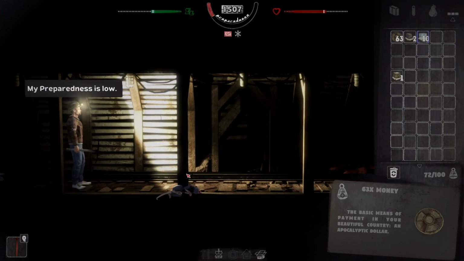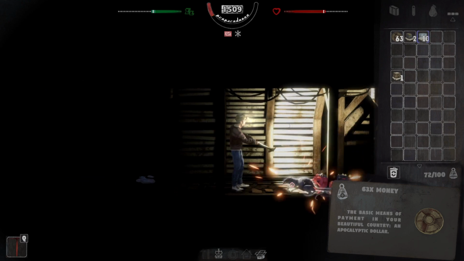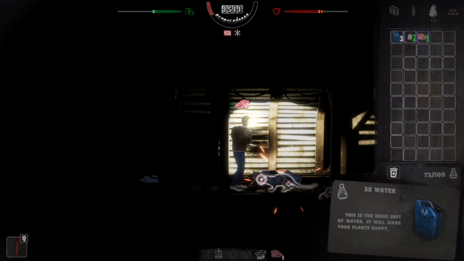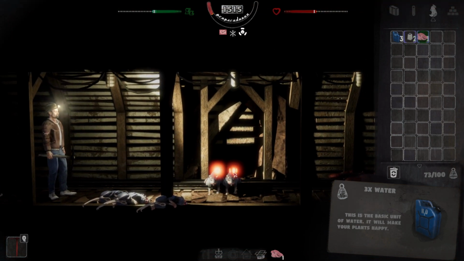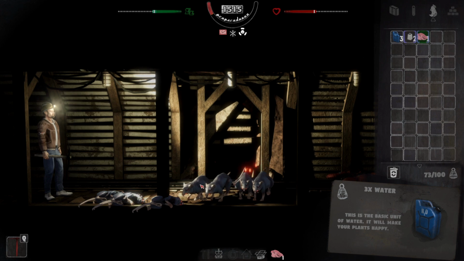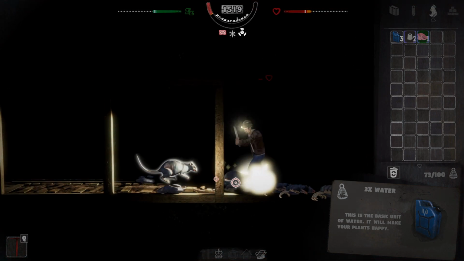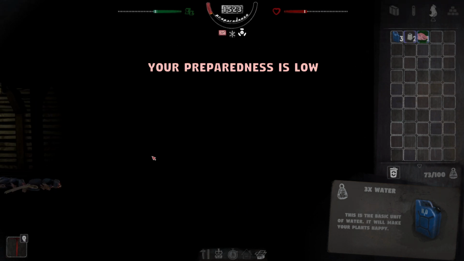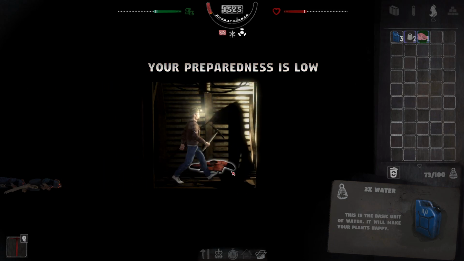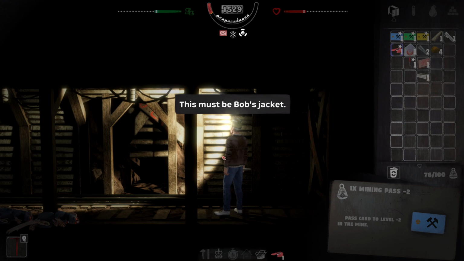Nice. Okay. My preparedness is low. Oh my, it's a whole family of mice. More? They just keep coming. I feel unprepared. That's okay. Jacket! We got the jacket. This must be Bob's jacket. Indeed, it must be. Now get the heck out of here.